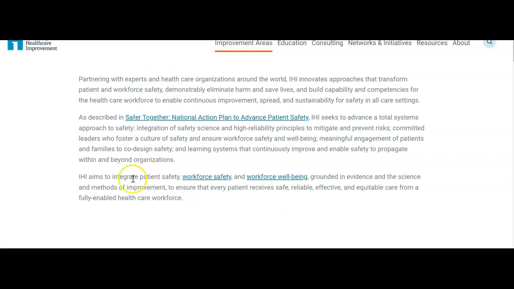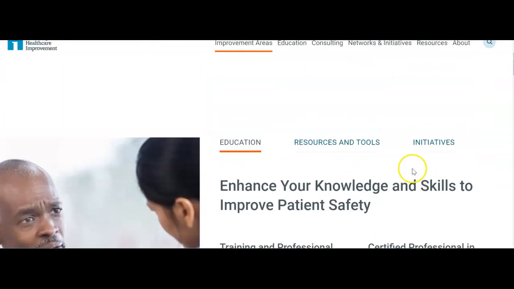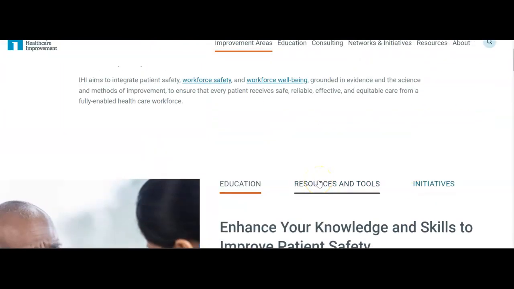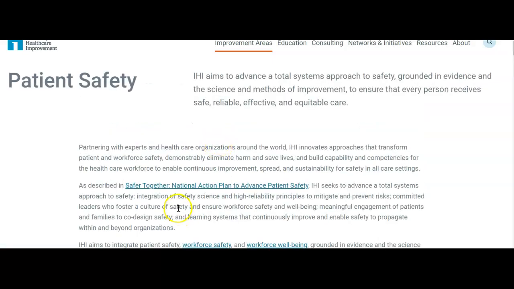When you're done reading this information and looking to see if any of the tools are going to be helpful for you, as far as resources and tools for patient safety initiatives, this information might be really helpful to you. You may want to wait a little bit and come back to this, but you can just read this short information and then click on workforce safety and then click on workforce well-being. I just want to ensure that you're looking at all three and how they interrelate.